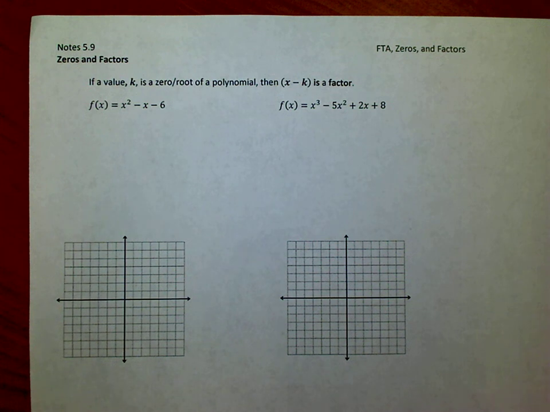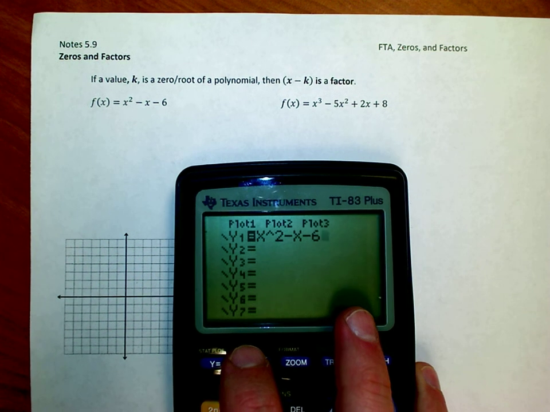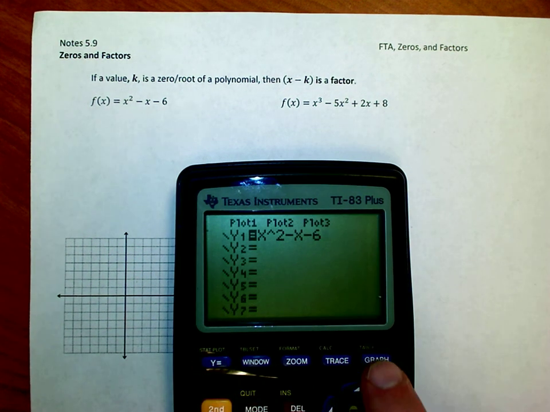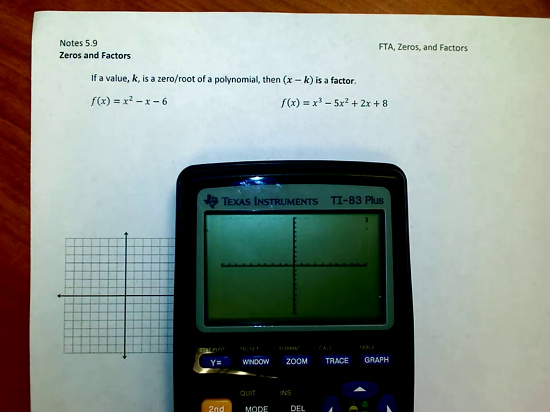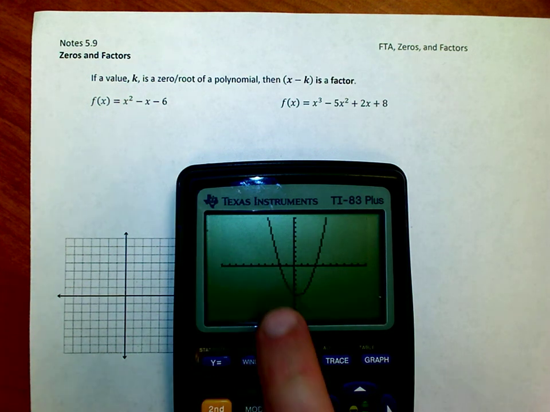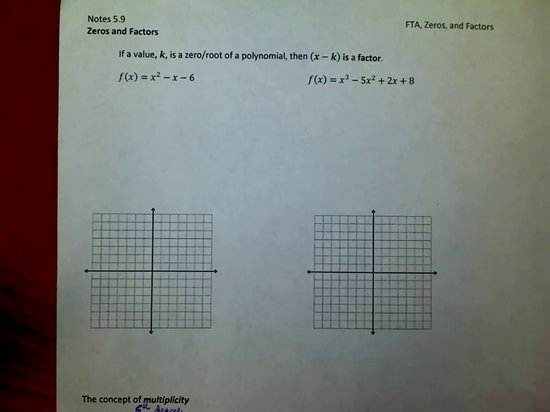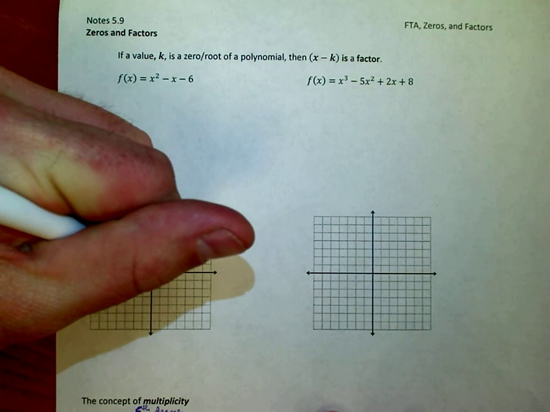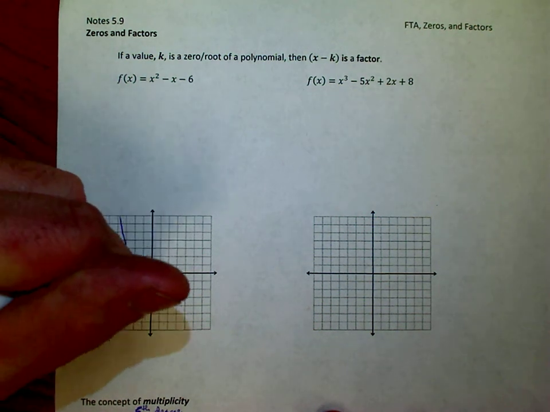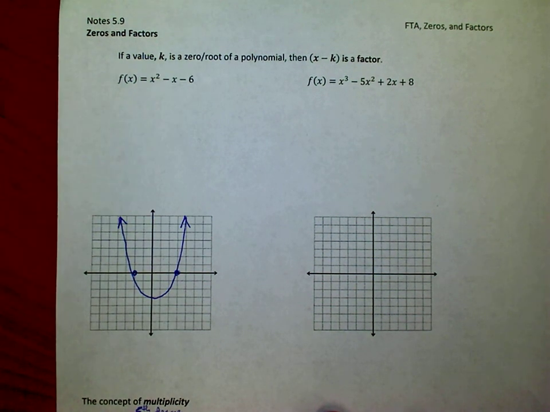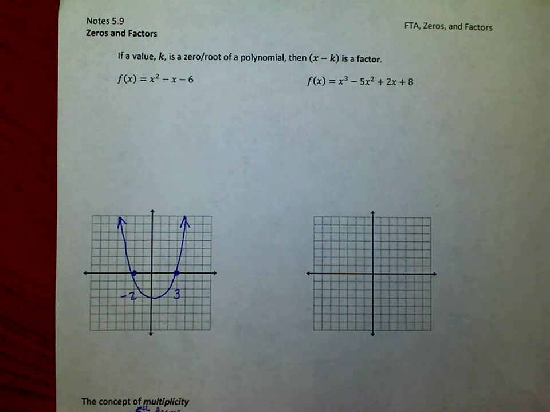The idea is this: if I can graph an equation and figure out where its zeros and roots are. So for instance, if I can take x squared minus x minus 6 and simply graph that, and I can figure out that it crosses at -2 and +3, and the graph does something like this. I really don't care how low it goes. Then I can actually factor this equation.